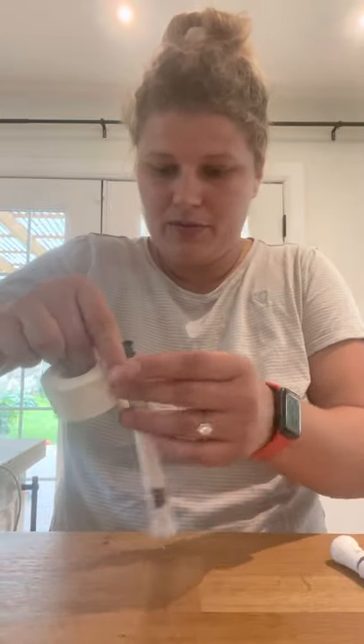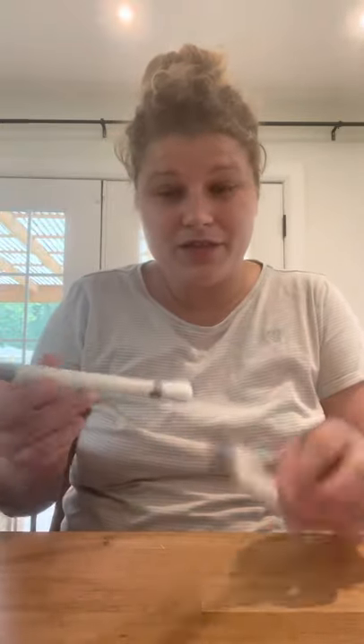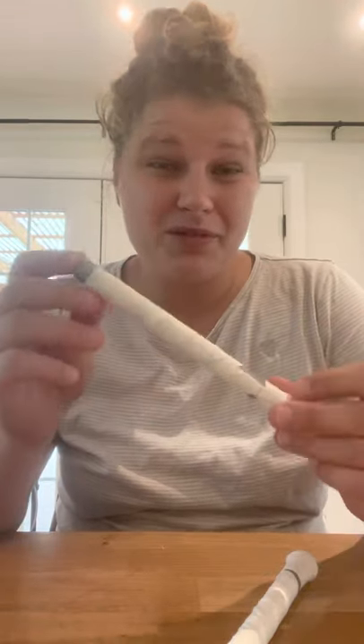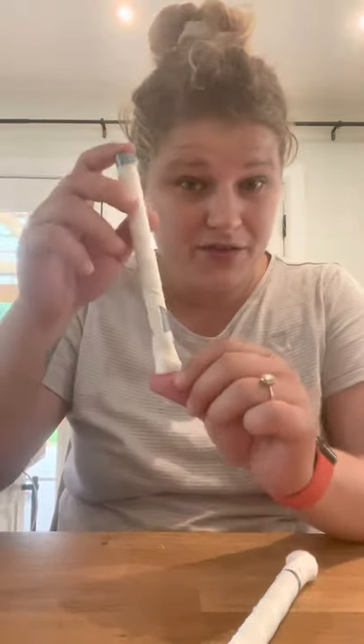Another thing I really like about this method is that it does not require glue — at least the way I've been doing it. I know some people complain about the post popping out, but most of the time that's because you haven't put them in deep enough. You can still apply glue to these, but the stickiness of the tape is more than sufficient. Plus with this method you're only leaving the posts in for three days rather than five to seven like the zip tie method — they have to be changed every three days anyway. If you do need glue, you can use Tear Mender.